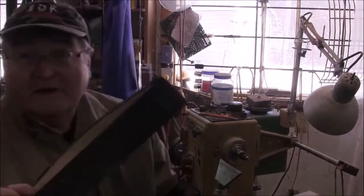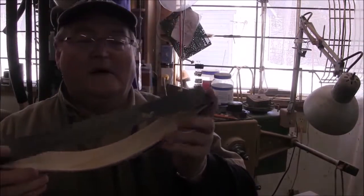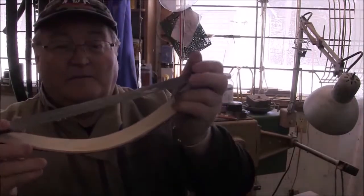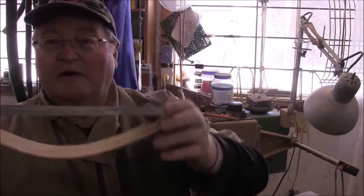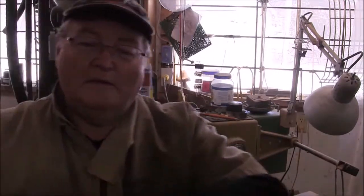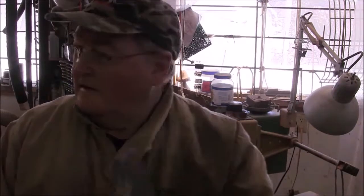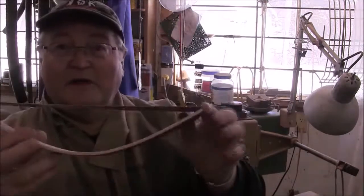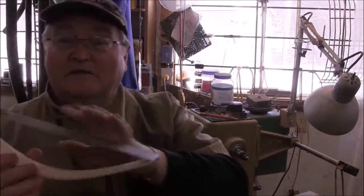Oh, you see this? Well, that's a neat little tool that I've made. It's just a piece of wood, you know, that's cut to the right length and about the right strength, and an abrasive band from my little belt sander. And by stretching it around, you get this shape, and it makes a nice sanding surface.